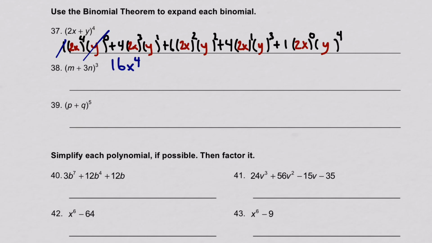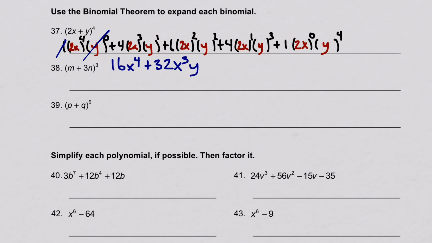All right? I'm looking at the second term here, and what I have is y to the 1 power. So that's just y. And then I have 2 to the 3rd power, x to the 3rd power. Okay, 2 to the 3rd is just 8. But I'm going to multiply that 8 times this 4. So 4 times 8 is going to be 32. x to the 3rd, coming from here, and y to the 1 from that one, which is just y. There, done with that one.